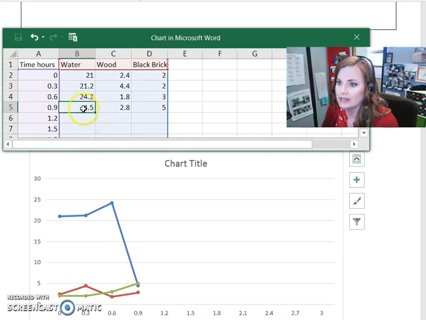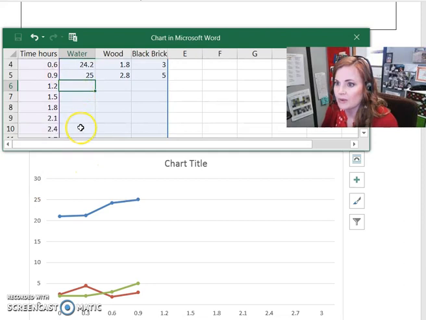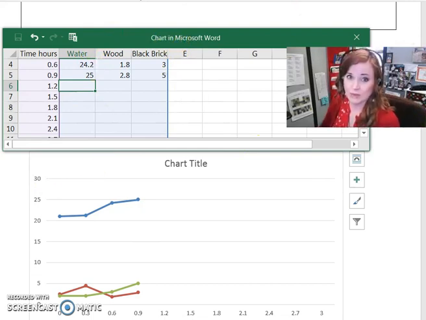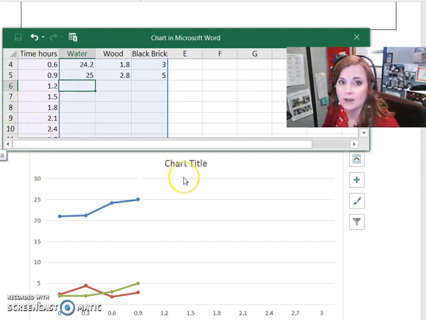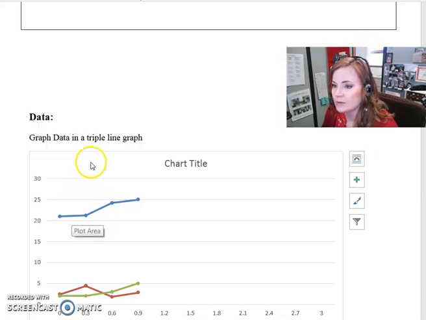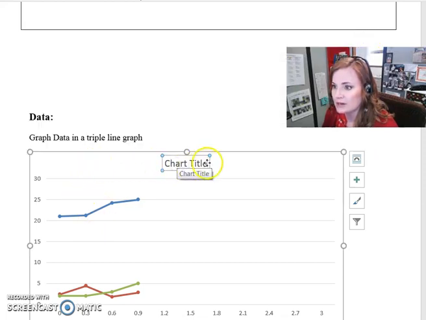Okay, so I'm just going to continue to graph this all the way down to the end for each one of them, and you'll end up with a triple line graph. And so that's the easiest method of making a graph using that Microsoft Office program, I think. You can just X out of this once you're done with the graph part, but you can go ahead and change the title here.